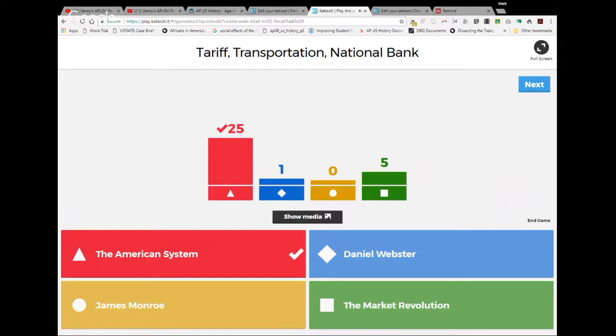So, Jessica says, your boy Henry Clay, he would not compromise his love for any of you, but he is known as the great compromiser, and he did come up with the American system, and I am so happy that many of you were able to do that. Now, the market revolution is something that would have been further benefited by the American system, and the market revolution is encouraging the idea of needing the American system, but it is not in and of itself the reason for tariff, transportation, national bank, and is not associated with that.